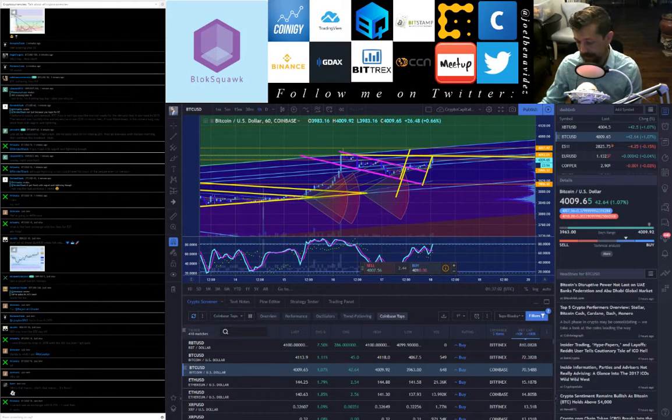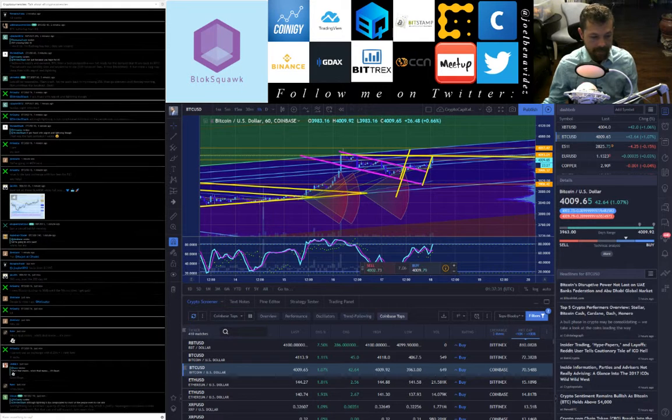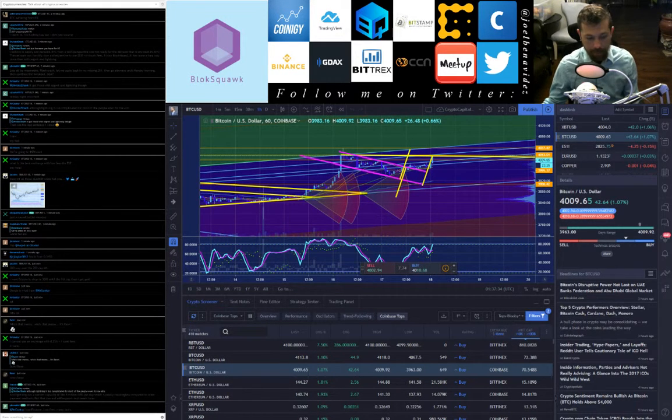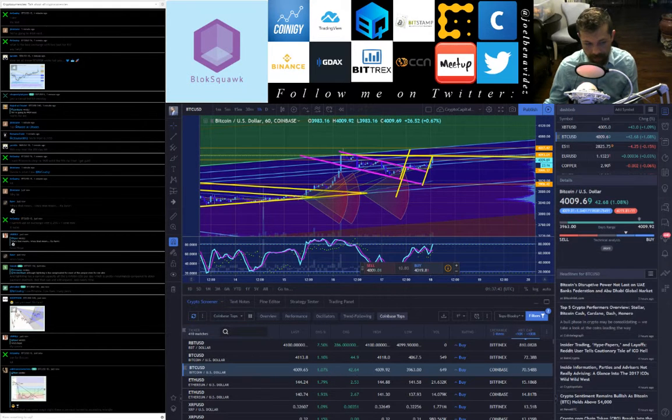Yeah, I mean, we're here, but I talked about this several days ago, guys. You can go and look and see. I was expecting a platform last night. I thought that platform was going to turn into a bull flag, but it looks like it may actually continue into a platform. I don't think we're going to break much higher than 4,010 this hour or even the next couple. I mean, we may, but right now we're approaching overbought territory. So I think we're fixing to come down and we're going to remain in this consolidation pattern.